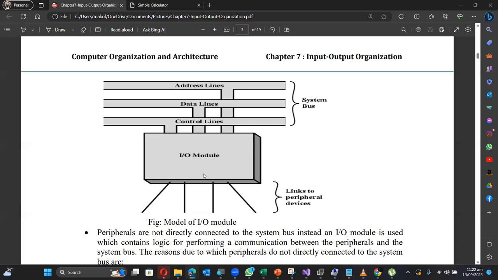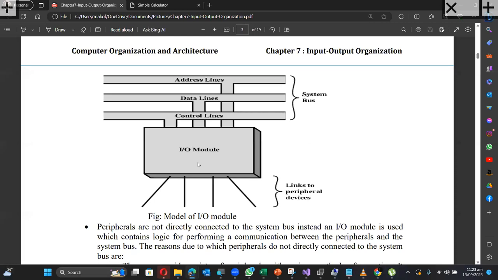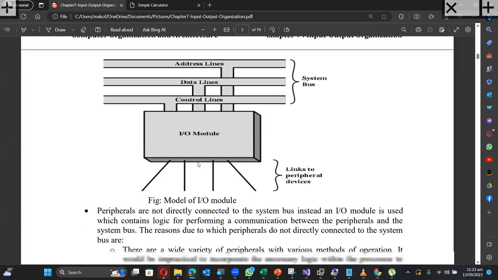The place you plug the Type-C cable in your computer is the interface for your Type-C cable. All of these things are interfaces which you use to connect to your various devices. So, back onto here, the I/O module sits between the bus lines which connect to the memory or the CPU and your I/O devices. Why does the I/O module sit here? What is the job of the I/O module? Why does the I/O module sit between your devices and the bus lines that connect it to the CPU?